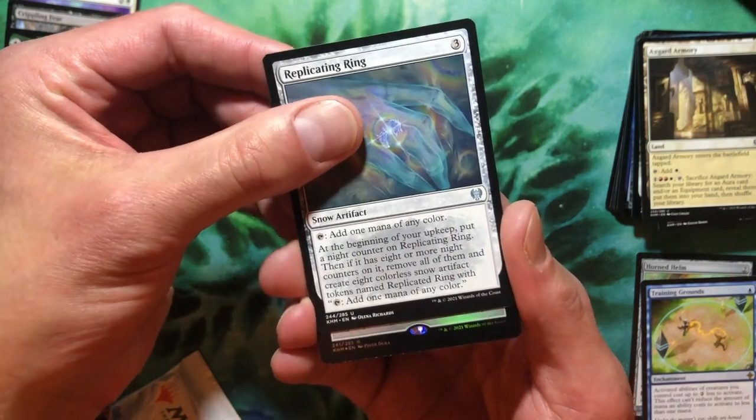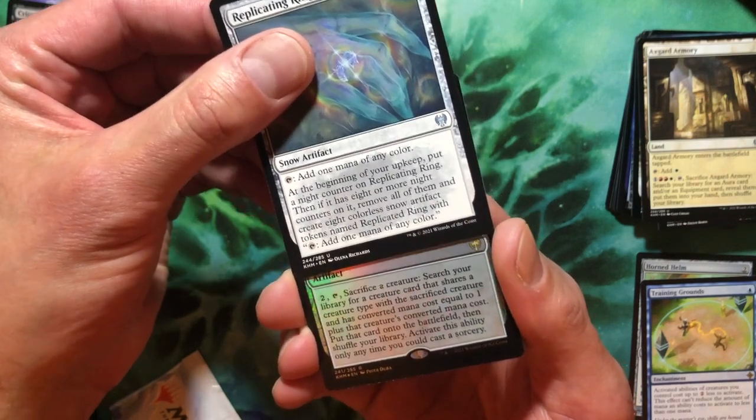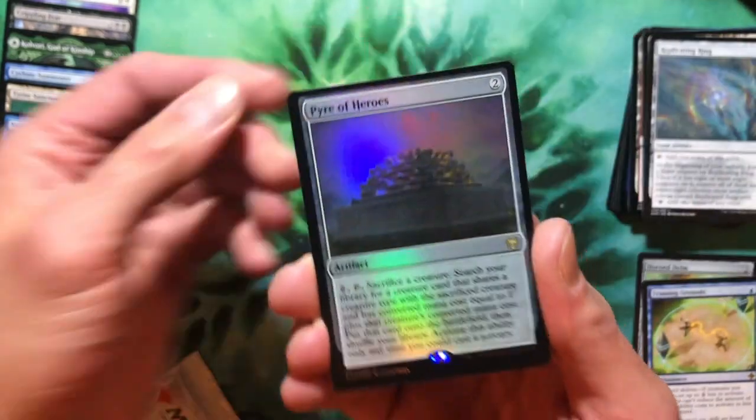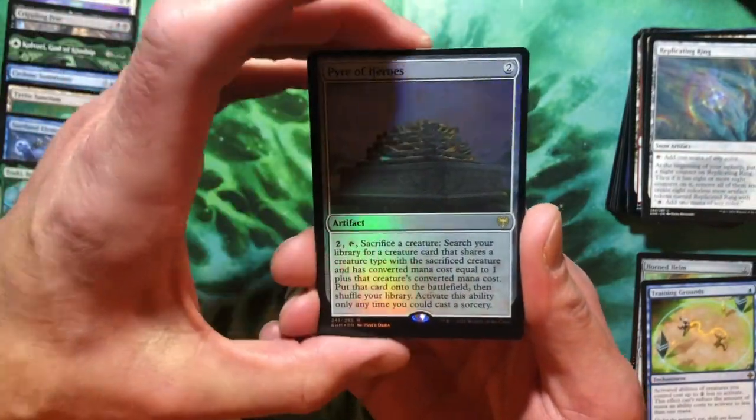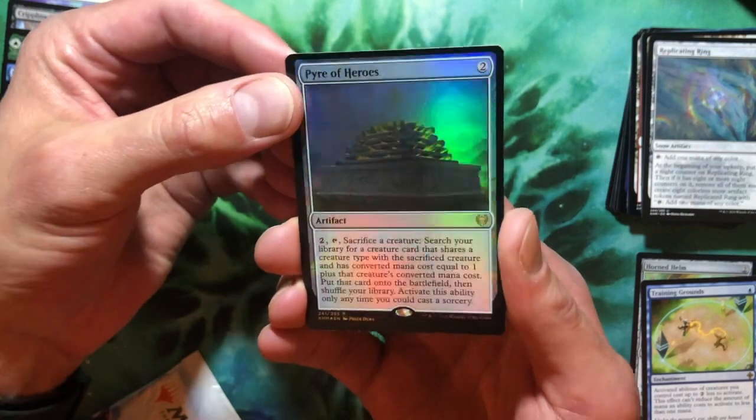Okay, looking good so far. Don't know what it is. Looks like it's not a creature or... What are you? Pyre of Heroes. So I've pulled this already. It's like a birthing pod, so not a bad foil to have.